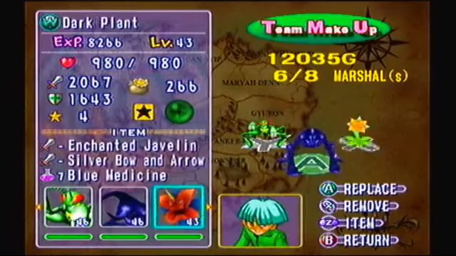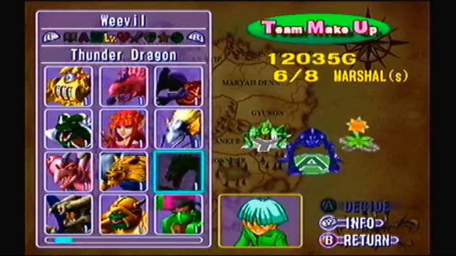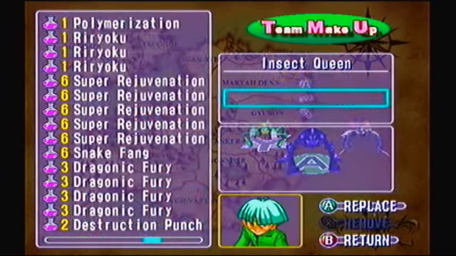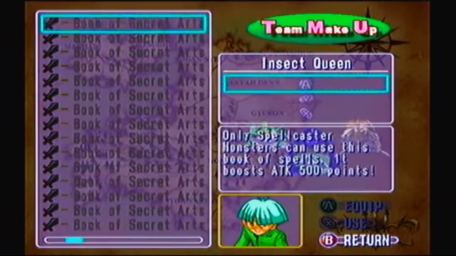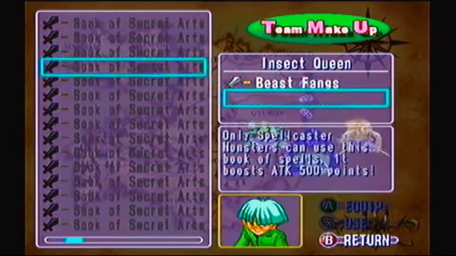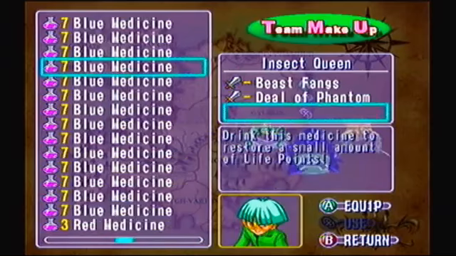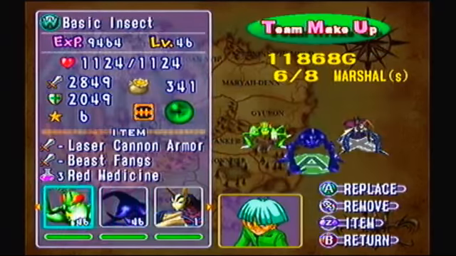As for Weevil, he's getting a bit of an overhaul as well. Dark Plant can go. I mean, it's outstayed its welcome. So we're going to replace it with Insect Queen, and obviously power it up, because that would be really ridiculous not to. Give it the Beast Fangs. I'll give it a Deal of Phantom because it's only starting at level 1. Usually strong monsters at a low level cannot attack very much at all.